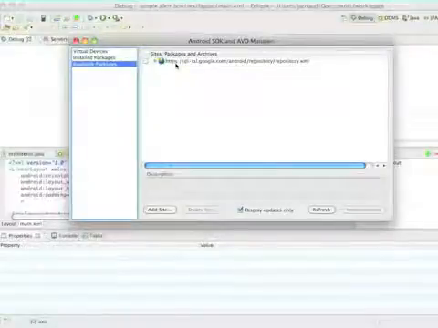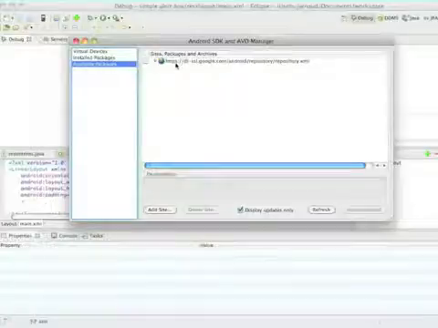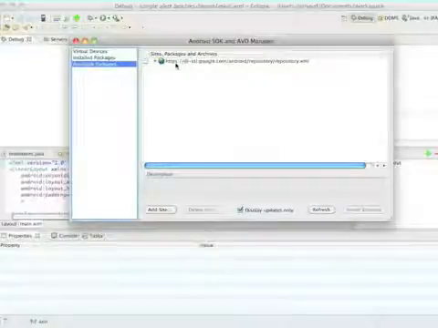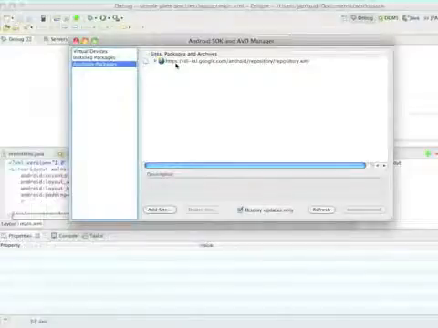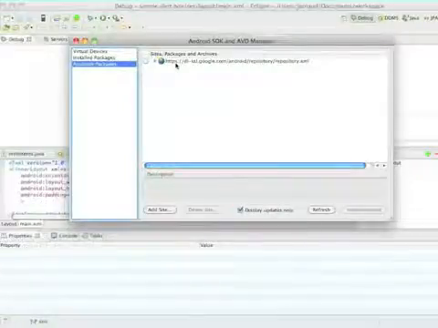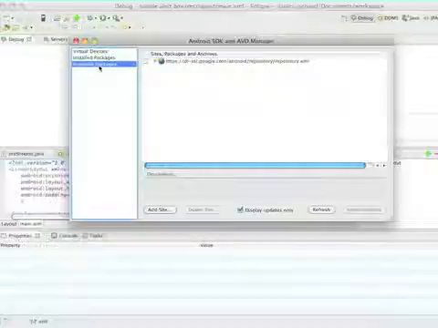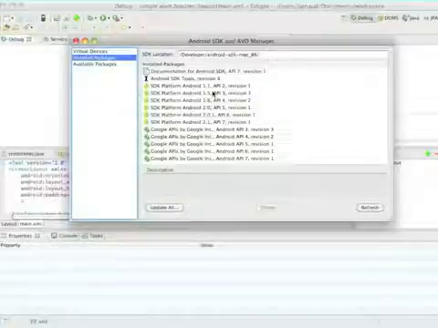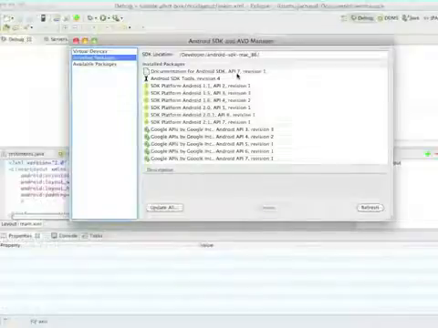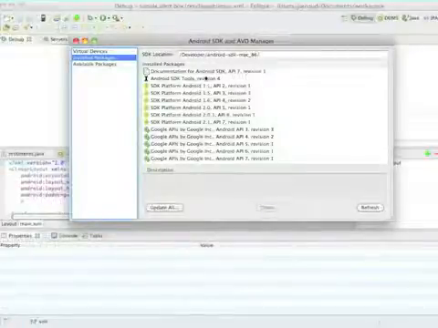It's probably not the case on the computer, so we're going to download the different versions of the APIs and configure a device. For that, you will go to Available Packages, and then you'll be able to download the different versions. I would recommend that you download all of them, even if it can be a little bit long to download, but it's the only way to test your application on the different versions of the API, so on different versions of an Android phone.